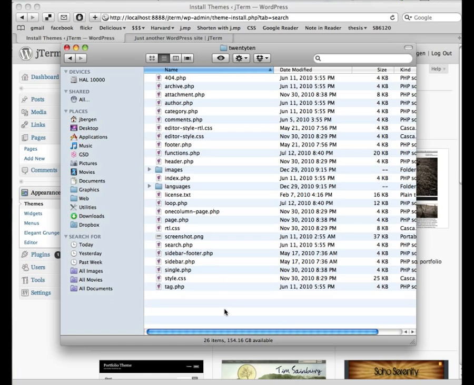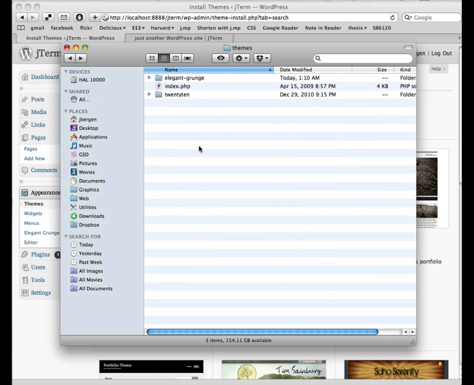In fact, it has 26 different items, including 2 folders, it has translations, it's got a lot of different things. And like I said before, it's sort of to showcase what WordPress is capable of. And a lot of these things really are not necessary for most people, and definitely not us.